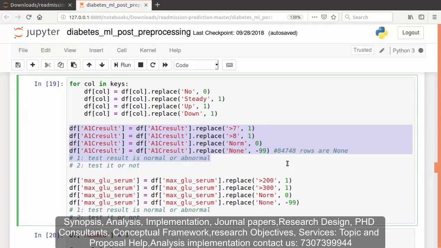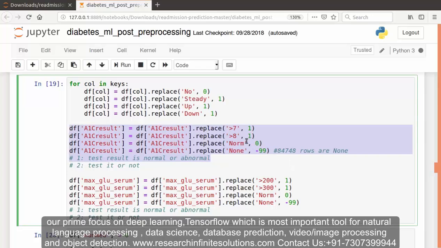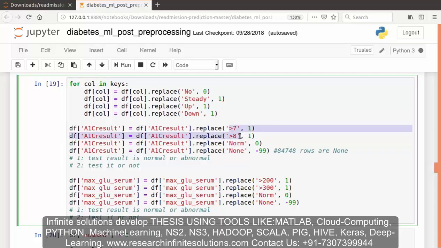So in A1C result, the values greater than 7 or greater than 8 signify an abnormal test result, so we have coded it as 1. We have coded the normal value as 0 and the not tested value, that is none, as -99.